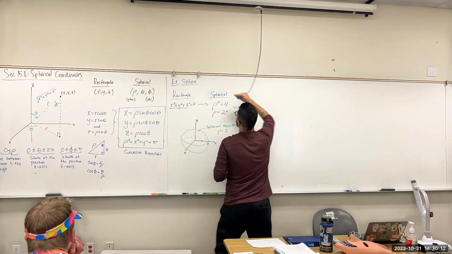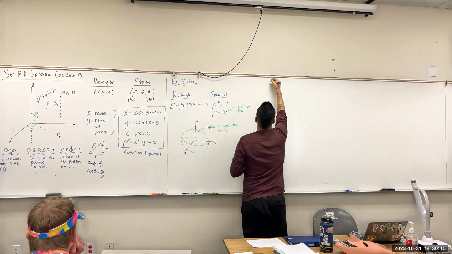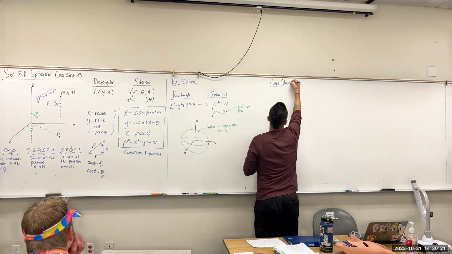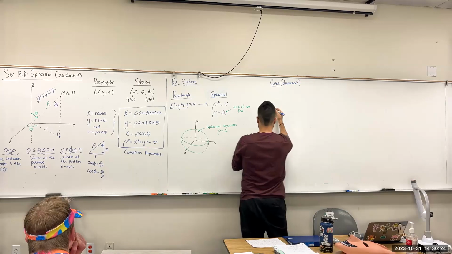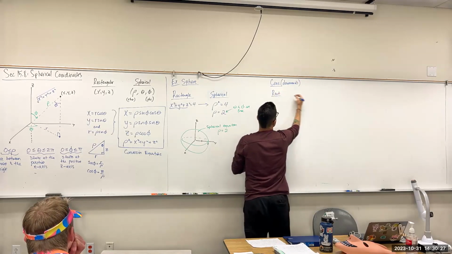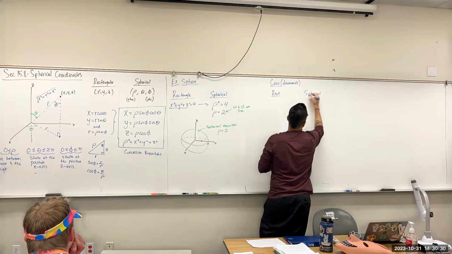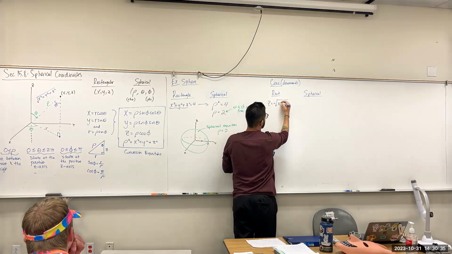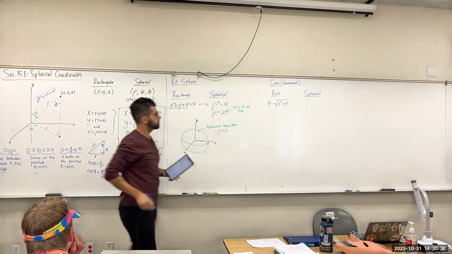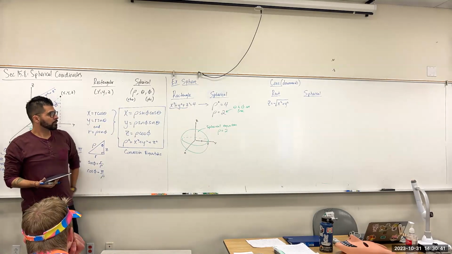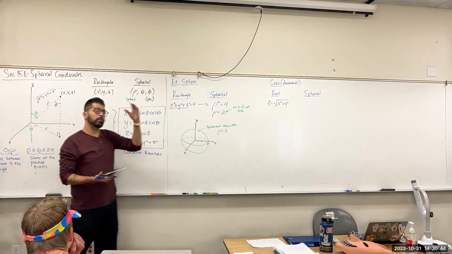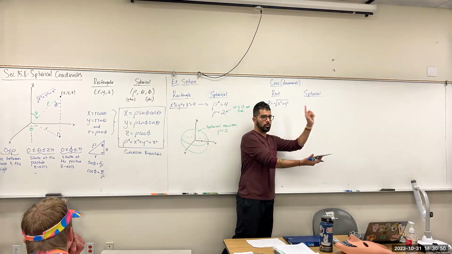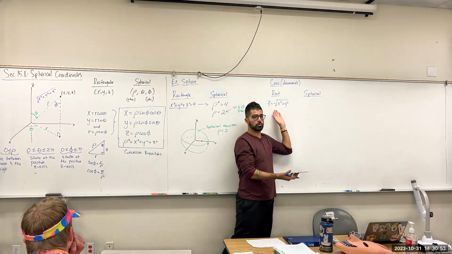Let me show you one more. And I'm gonna have you guys play with it. Let me show you a cone. But this one's facing downwards. So in rectangular coordinates versus spherical coordinates. If I want a cone to face downwards, now I'm going to do the negative square root of that. So what you will need to do is, eventually we're going to bound all this in spherical coordinates. I want to write all this in spherical coordinates. So all the x's, y's, and z's have to be gone. I have to have rhos, thetas, and phis.